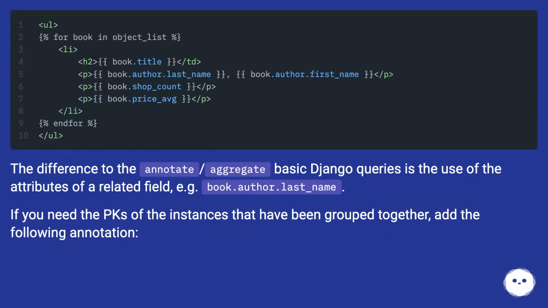The difference to the annotate/aggregate basic Django queries is the use of the attributes of a related field, e.g. book.author.last_name. If you need the PKs of the instances that have been grouped together, add the following annotation.